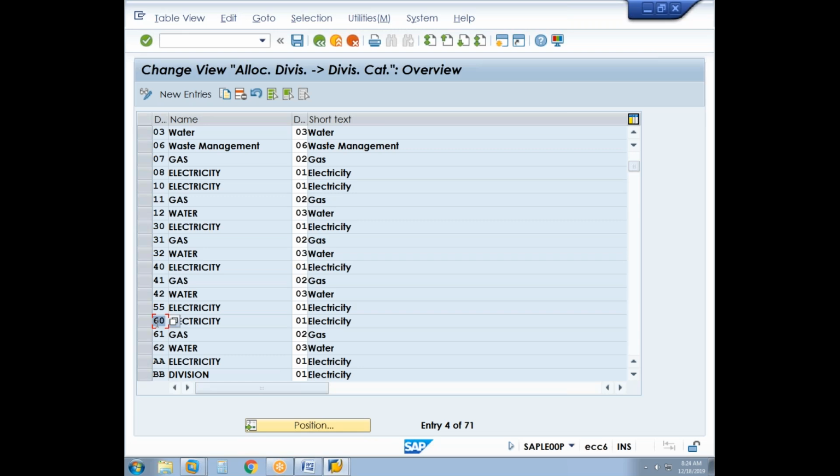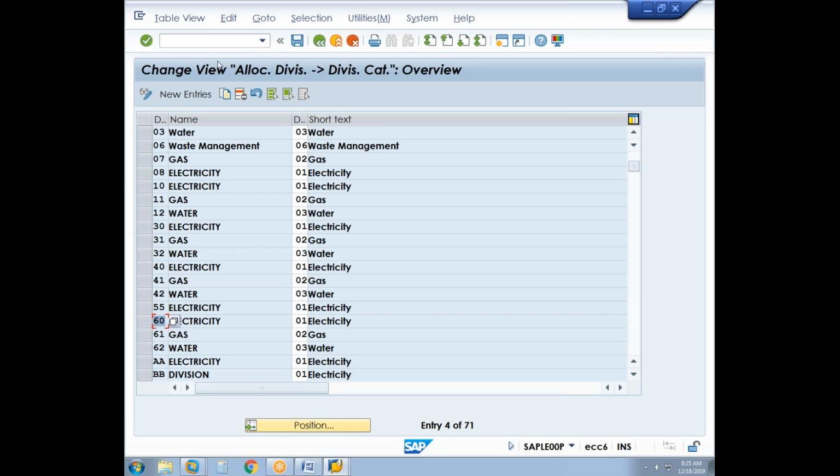So SAP has given the choice to you to create the division, and it also does not give any billing master data. Why does it not give? SAP will not give you any billing master data. We have to create it. So why can it not give? Because the billing master data is designed for the division we create. For example, 60. Once you define the division as 60, for that you are building the billing master data. So SAP cannot provide any master data because it is specific to the division you are defining in the enterprise structure.